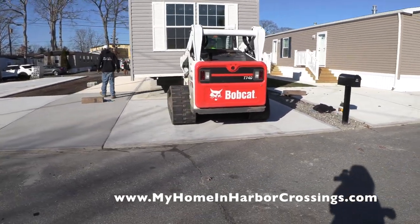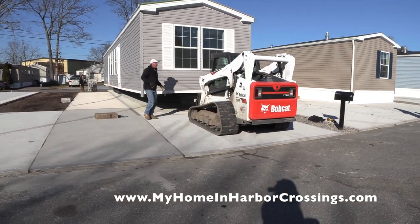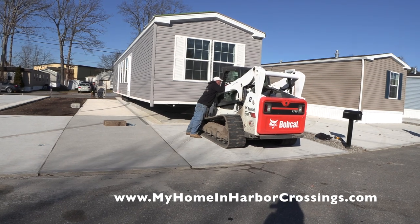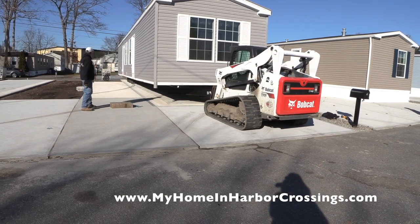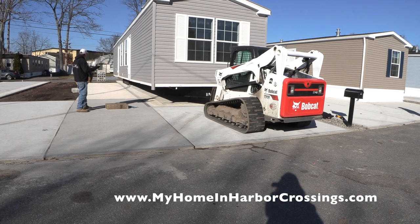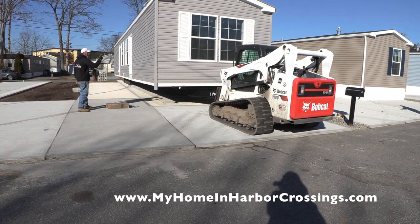You see the steps next door on the tan house? The guys have to add those. Those are custom built. They'll do the skirting. They'll do the gutters. They'll add the storm doors. Yeah, there's a lot to be done. So when I say that we do the construction, I really mean that we're doing all of the finishing work, because obviously the house was constructed in the manufacturing facility.